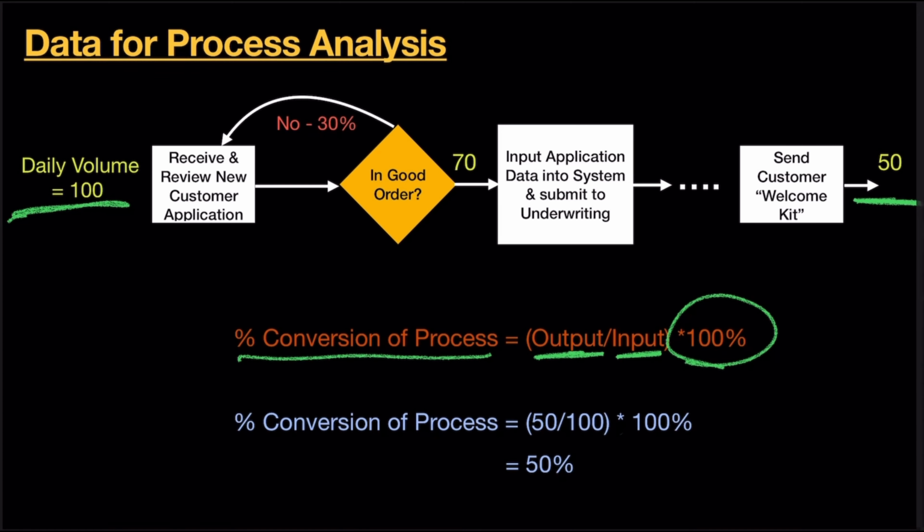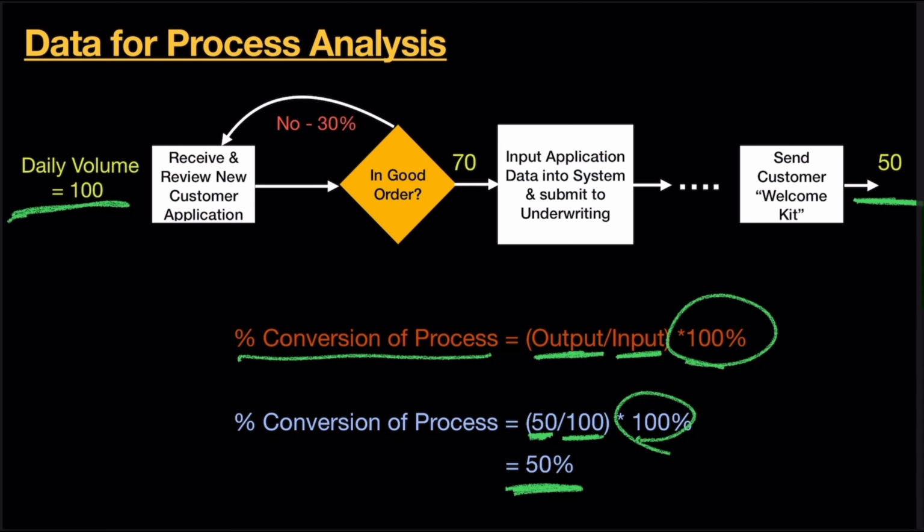So in our situation, we had 50 applications that were processed successfully in a given day, but we had put in 100 applications at the start of the day to be processed, multiplied by 100%, which gives us a conversion rate of 50%. So what does this technically mean? It means that the probability of us being able to complete an application correctly and perfectly in a given day is 50%, which means the other 50% are getting clogged up somewhere in the process. That is an indication of inefficiency right off the bat.